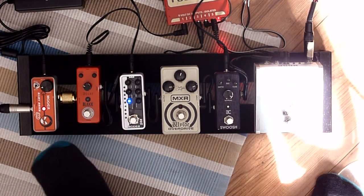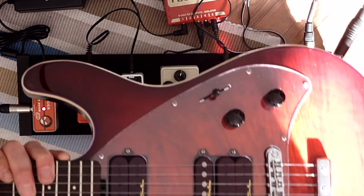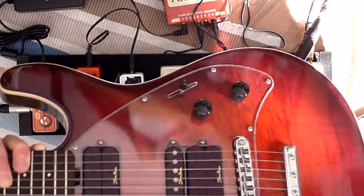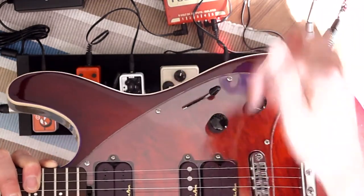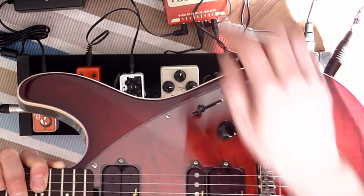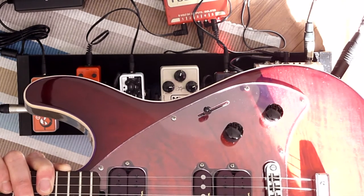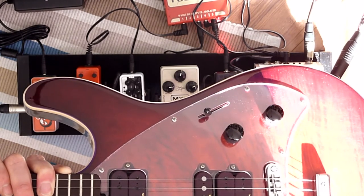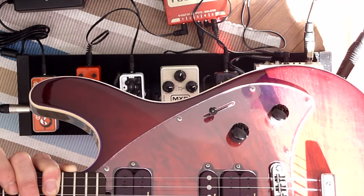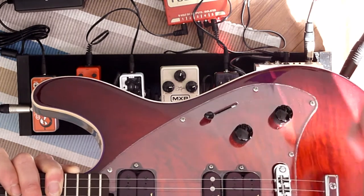Okay, so now when switching to single coil on the guitar, the middle position is just the single coil. Hope you can see it. And this is the bridge humbucker. This is bridge humbucker, single coil, just a single coil. And this is the Easter egg of this guitar, I would say. In this position, both humbuckers are combined together, and on the first position, it's just the neck pickup.